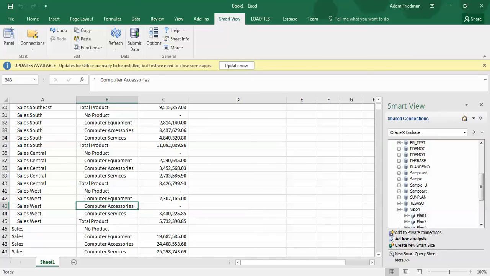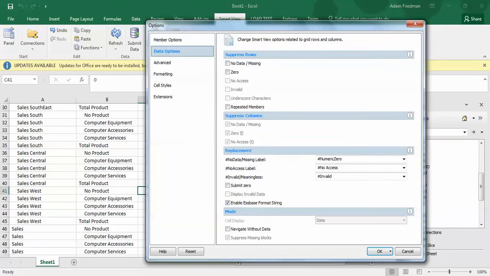And now we have them set as Excel zeros, formatted in a way that Excel is formatting them. You can change the Excel formatting if you wanted to show this as a 0. Now, what's interesting about this is once I changed this to numeric 0, I have a Submit 0 that became an option. When this was set to missing, this was blanked out. Couldn't do anything here. Now this is set to numeric 0.